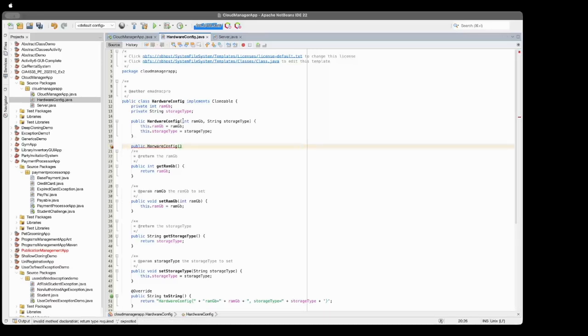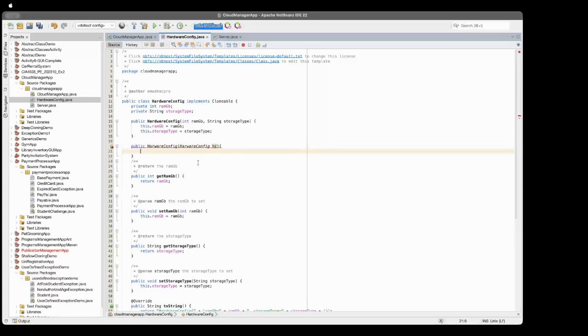So instead of giving RAM GB and storage type as parameters for this, I will give a parameter of the same type. I will call it HC. Oh, sorry, my bad. So it's hardware and hardware. Now what we will do is the following.